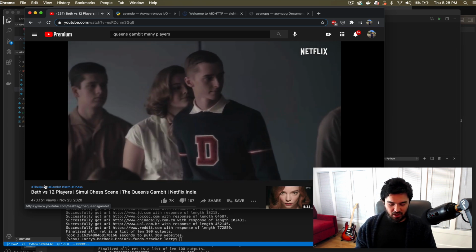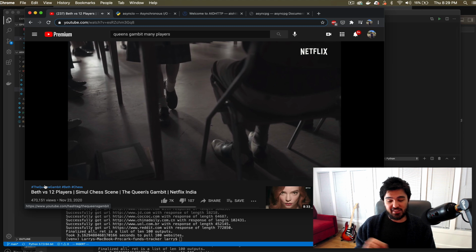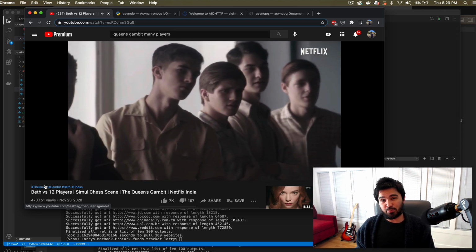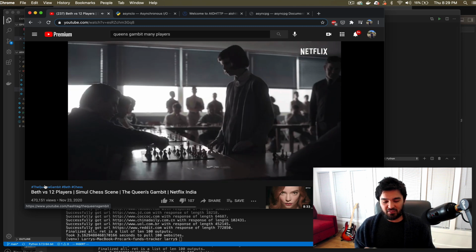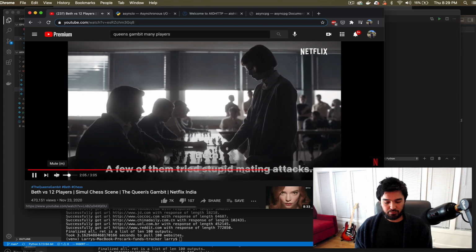But you'll notice what she's doing in the room. She's moving from table to table, and she's just making a move, making a move, making a move. And she's able to beat all of these players fairly quickly, even though each of those individual players moves very slowly, right? And so you'll see where she quickly checkmates them all.